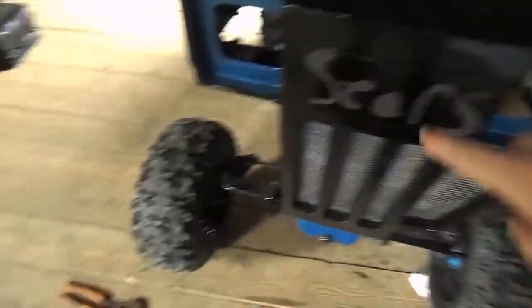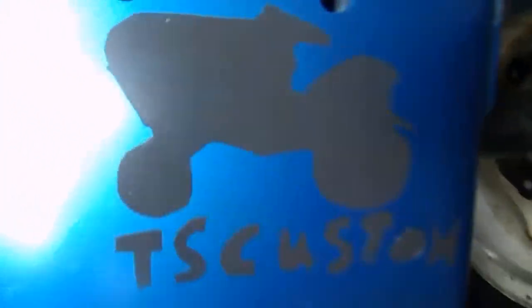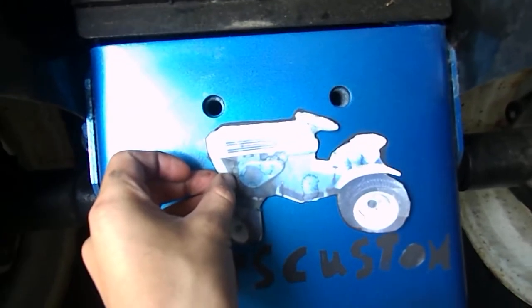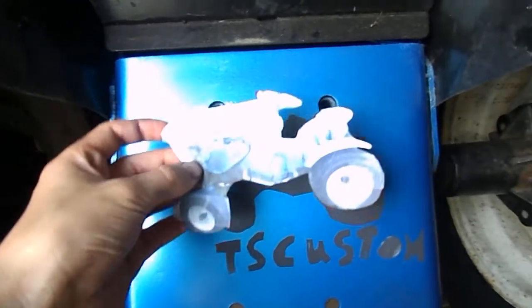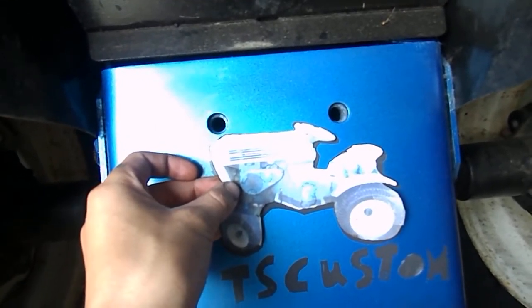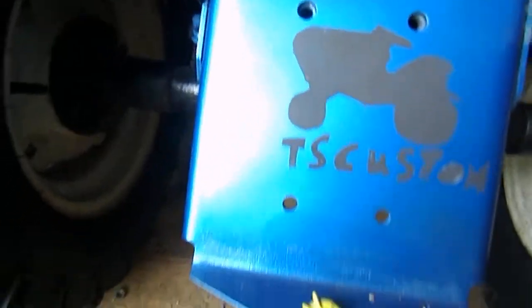One thing I'm going to show you — I painted 'Sears' across here and I did 'TS Customs' back here. This is a Sears tractor cut-out. I just taped it on here, cut it out, put spray tape down, and used a Sharpie — taped this down with scotch tape, Sharpied around it, cut it out with an X-Acto knife, taped the paint out, and spray painted it. Really nice. It's much better than stickers — stickers will fall off after a while.